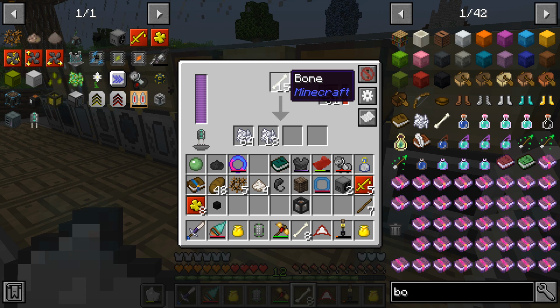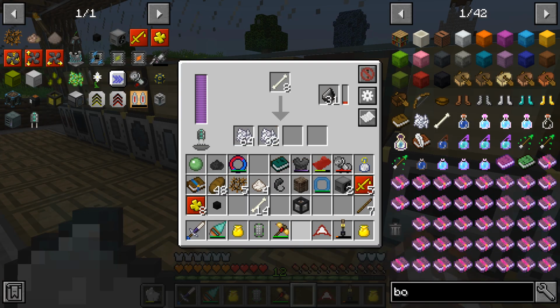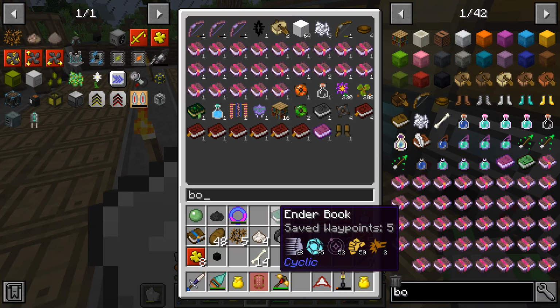Do we get more doing the other way? I don't really know. What do we get from a sag mill? 6 and 2. Oh, yeah, no, that's there. Yeah, they're going in the sag mill. Okay. Put you in there. I can just chuck you back in the inventory thing, right?